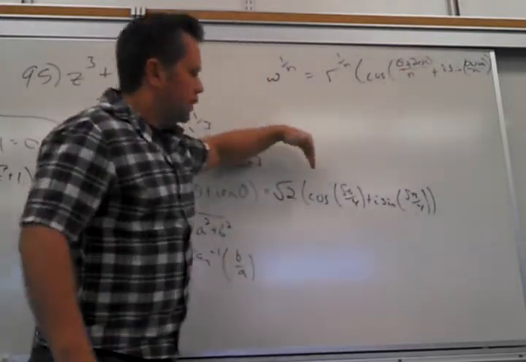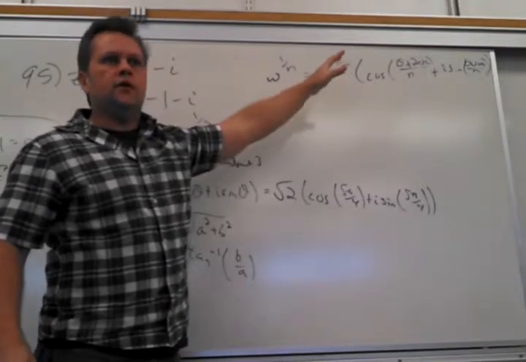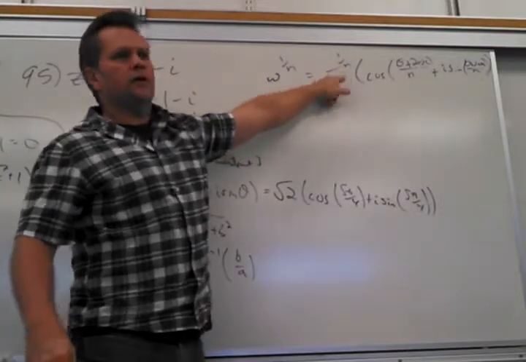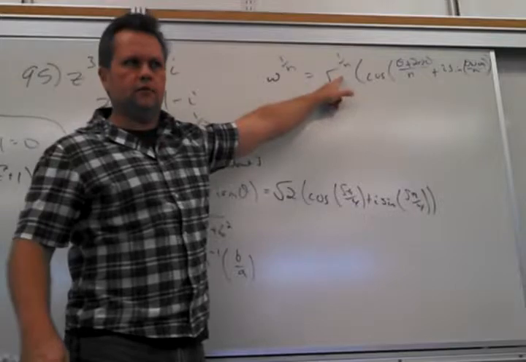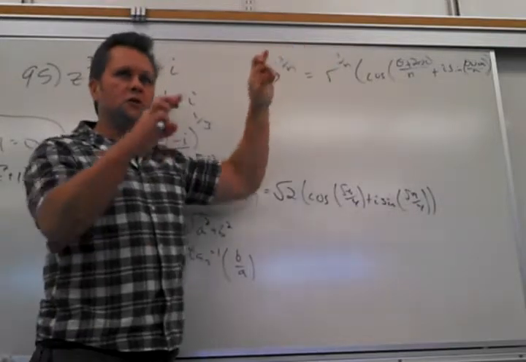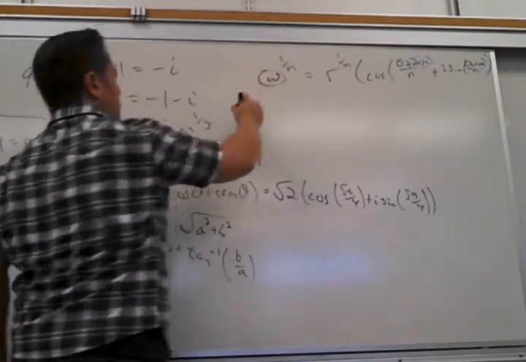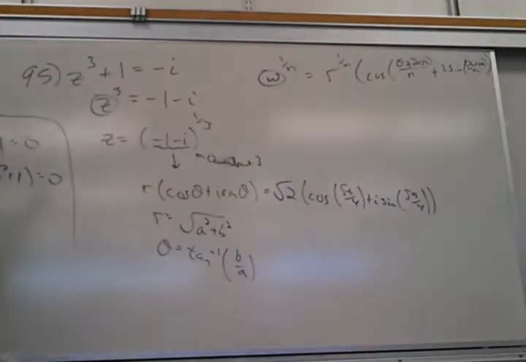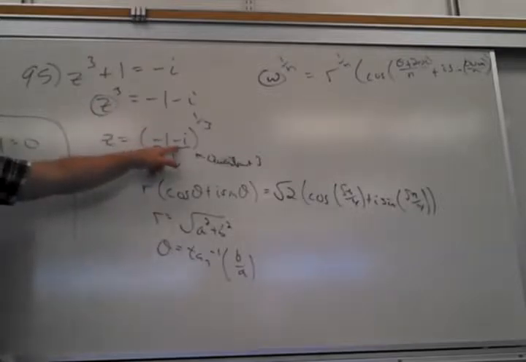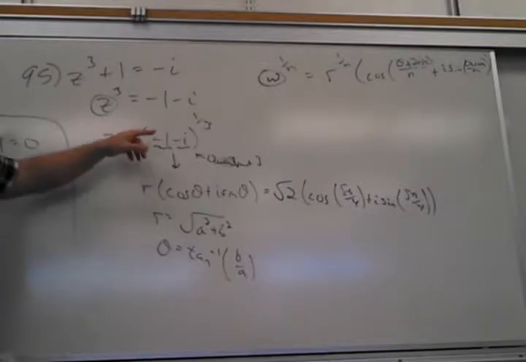And the beautiful thing is, once you get it in the right format, it's just a plug and chug situation. And it isn't difficult to remember this idea, this formula. So we put this in there. I call this W real quick, just to make sure that everyone understands it's not the same as that Z. I'm not taking the third root of the Z, I'm taking the third root of this. So that's like my W there. Just write Z on that side.